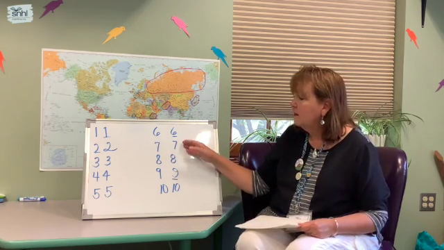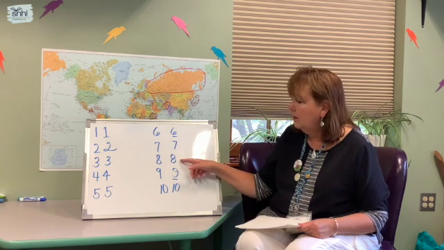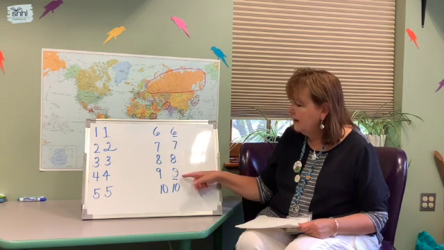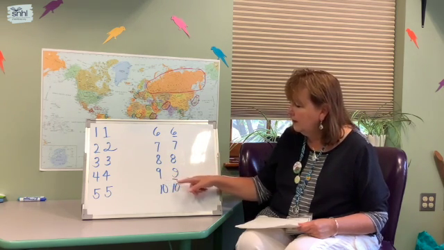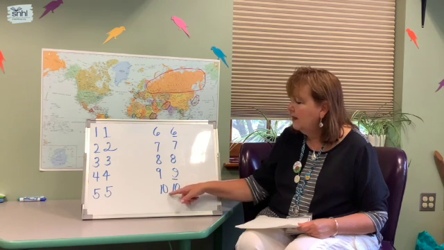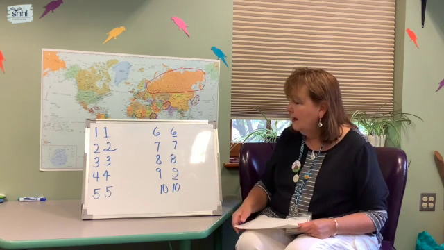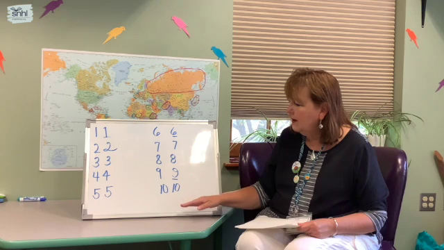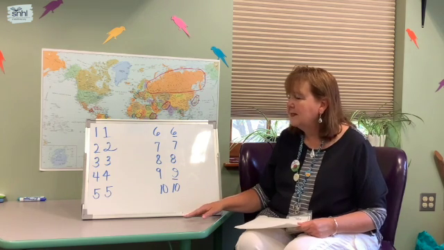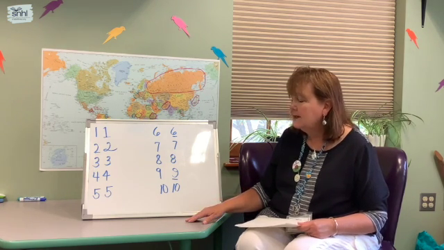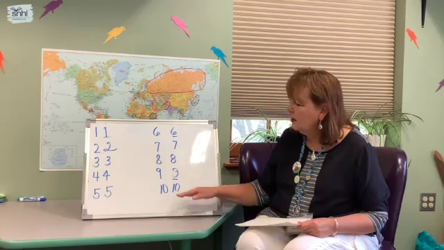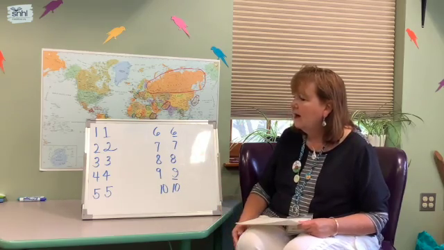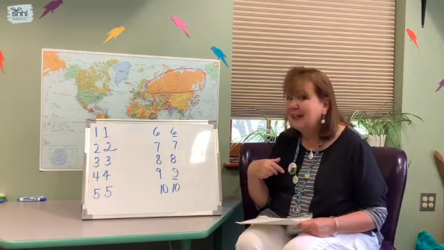Number 6, number 7, number 8, that looks about the same. The number 9, remember, that can be a little tricky. And the number 10. There we go. So take a good look at those because sometimes they can be a little bit tricky. Just like letters, numbers can look a little bit different. Alrighty, when we come back, we're going to play a game.